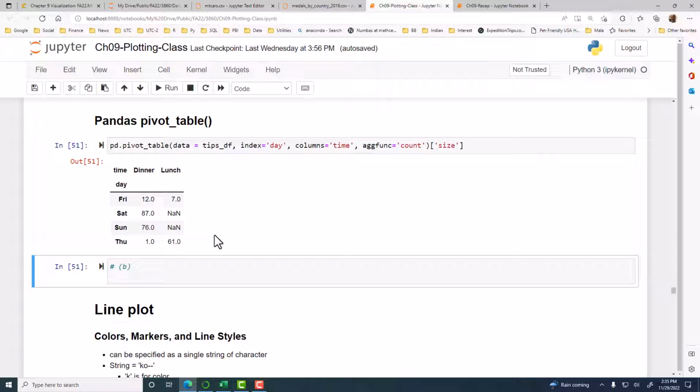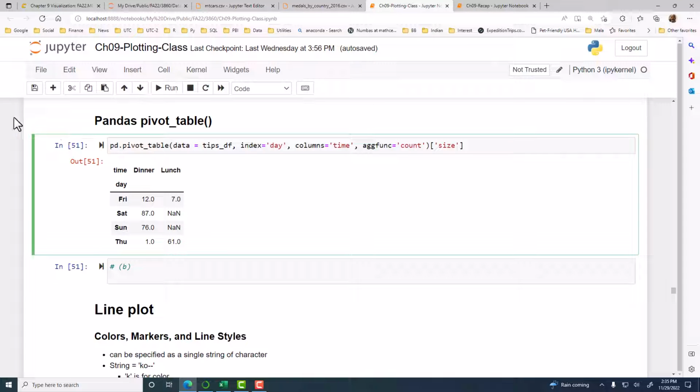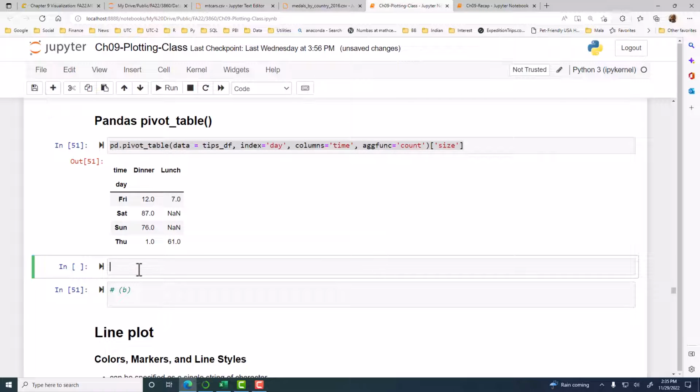But this pivot table method is more powerful because we can also do other things with it. Suppose we want the mean. Of course, you don't have to specify mean.